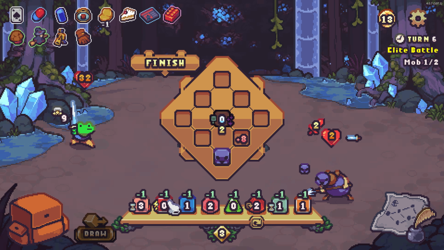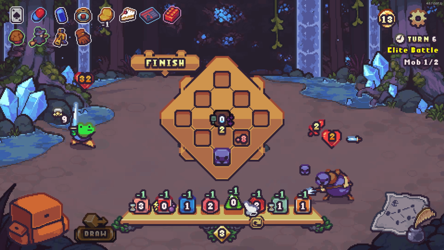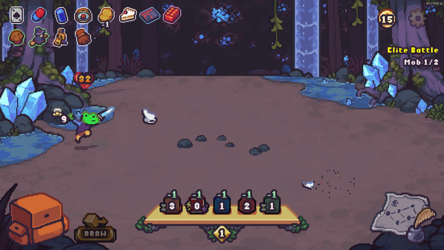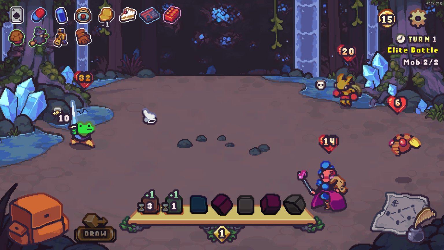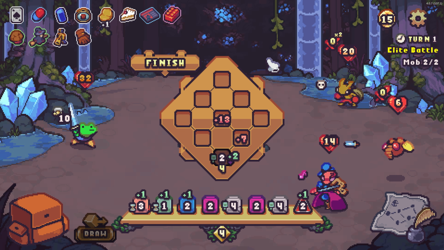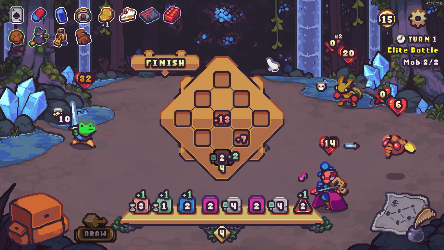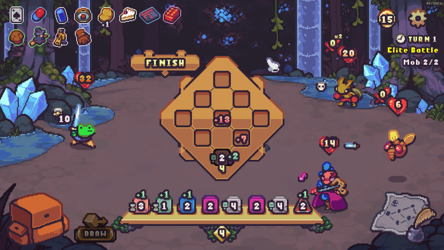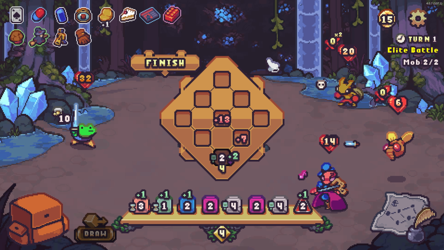Yeah, it looks like, because I can't block enough. Let's just go ahead and kill him. Yeah, let's kill him and see what happens when we go to the next round here. +13. Alright, that's pretty good. So we got a +13 spot in the middle here. And we can't take any damage on this first turn.